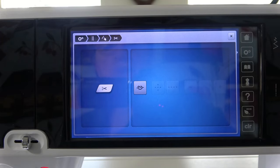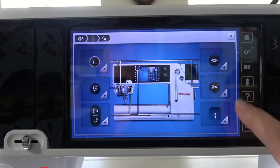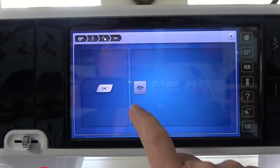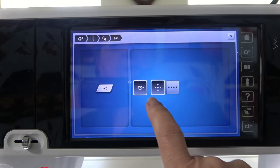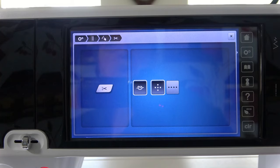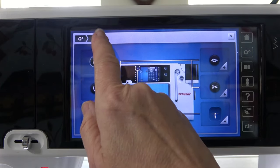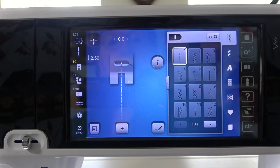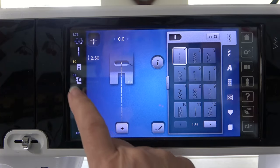Now I want to add features to the scissors/thread cutter button. When I tap that icon, my option for the cutting tool is to also have it secure my threads. I'm going to select the diamond-shape securing stitch. So what will happen now is: before the machine cuts both the needle and bobbin threads, it will secure those threads first — a great feature to have for appliqué.